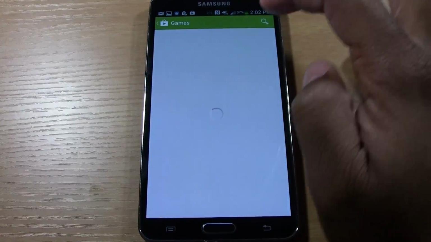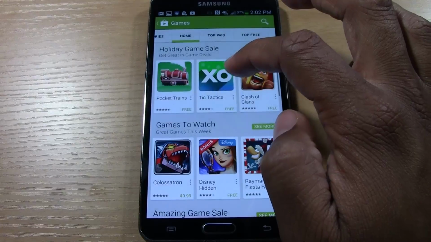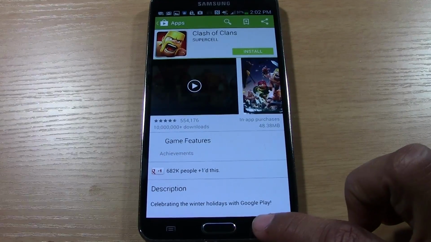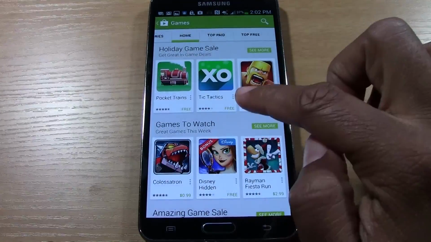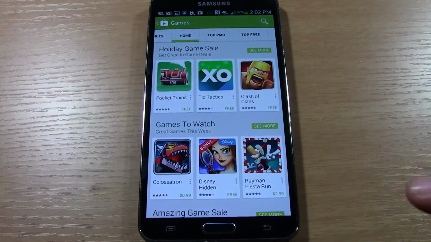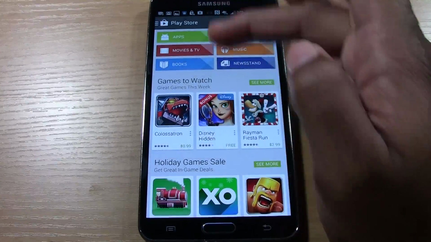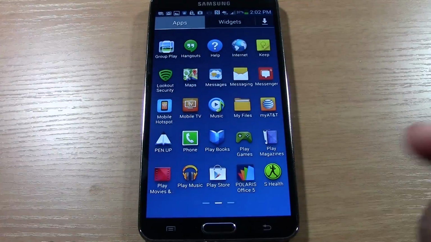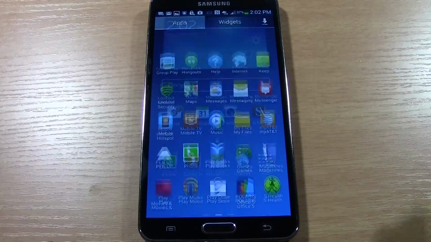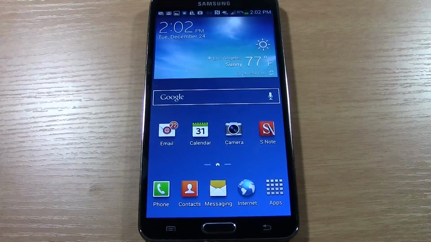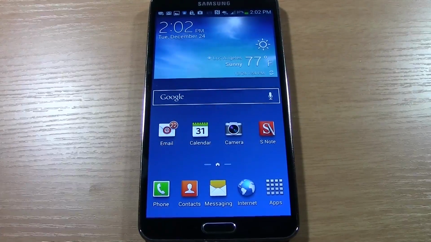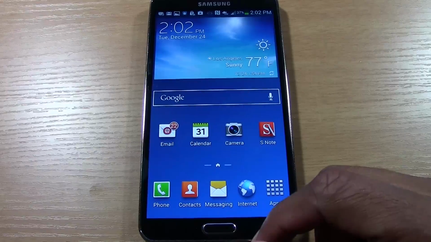Let's say if we went to games and then we went to this app right here. We can use this back arrow to take us back to this section, and if we want to go back another step, we can tap it again, and then this is the first screen we saw. If we tap it again, it'll take us out of the app. See that? So that's kind of what the back button does. It kind of lets you go back a step. Most of the time it'll let you retrace your steps. Other times it will just take you out of the app and back to your home screen. Now I want to talk a little bit about this home button because it does a lot.